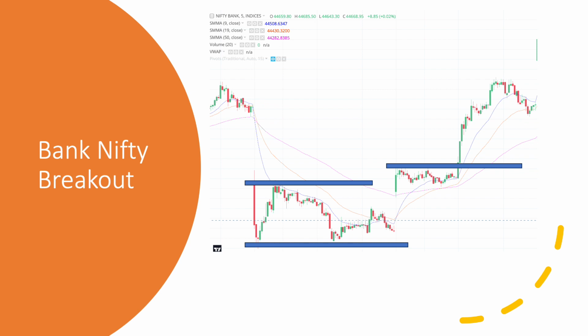As I said, this is a breakout. You have to enter immediately and exit after it reaches a certain level, because you need to identify the support and resistance. On the top you need to mark your resistance, and once it reaches that resistance level, you have to get out of the trade. Another option is to mark the pullback as well. If it goes below the pullback level, you can get out of that trade.